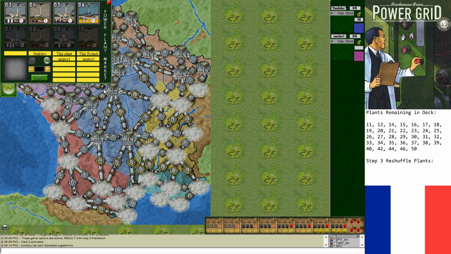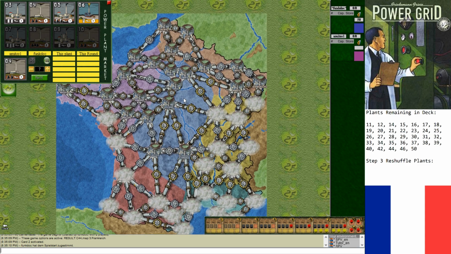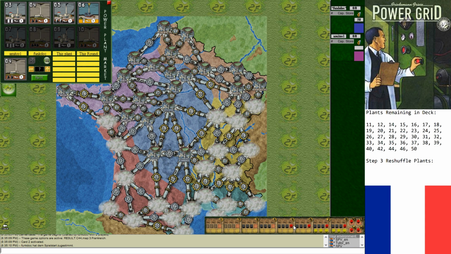And this is a two-player game on France, which hasn't really been featured heavily yet. The big gimmick on France is the nuclear plants. Nuclear starts out a lot cheaper. Uranium starts at 5 compared to, what is it, 14 on most maps?